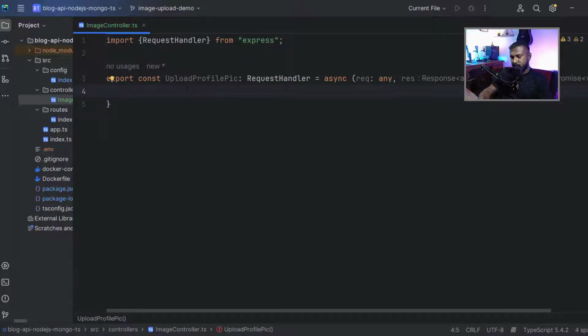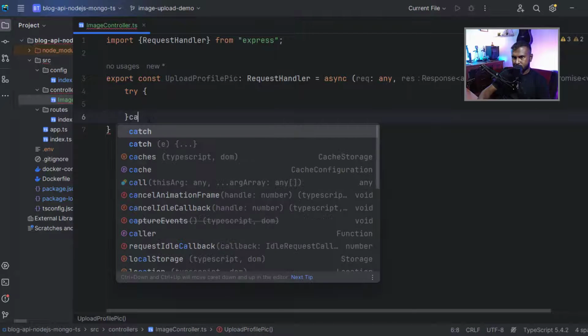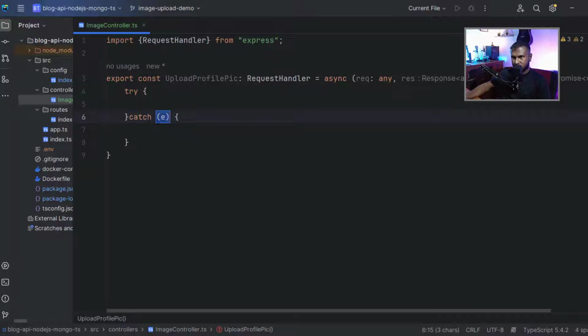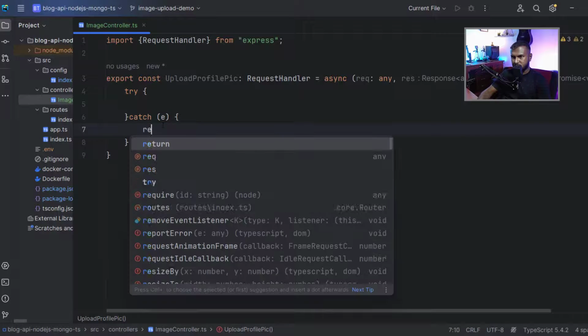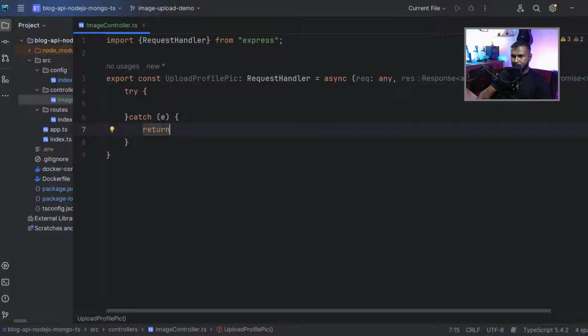And here let's add a try catch block, and inside the catch let's return an error response, res.status.